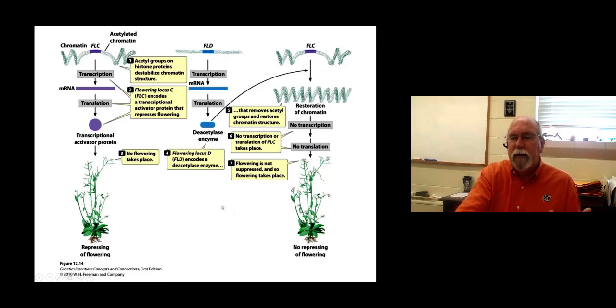Okay? So this is classic chromatin remodeling. When the chromatin's open, and you're getting the production of this, you don't get any flowering. You shut it down, and it actually allows flowering. Sounds backwards, but flowering is an event you don't want to happen all that often, right? You don't want to spend all of your time producing flowers, and there's too much energy. A lot of times the plant just has to do vegetative growth to get ready to flower. But during flowering time, which is controlled by environment and light cues and all sorts of things that signal this, it's a pretty cool system, and it's all having to do, again, with chromatin remodeling.